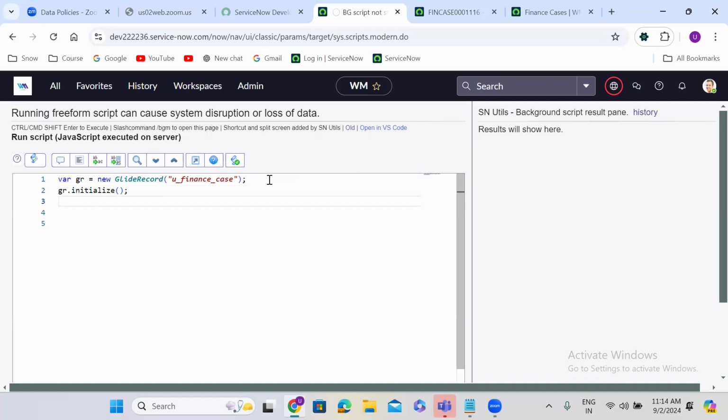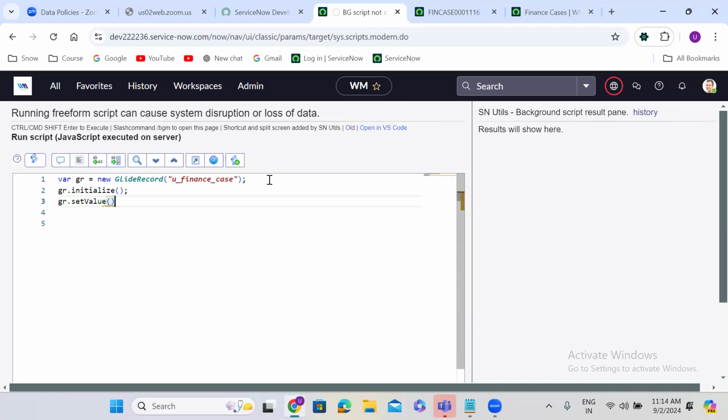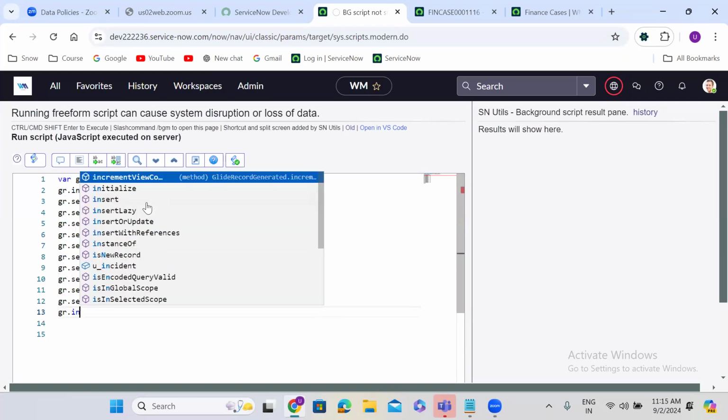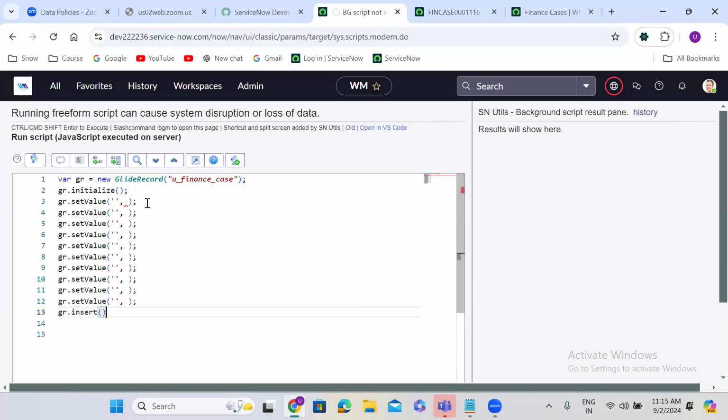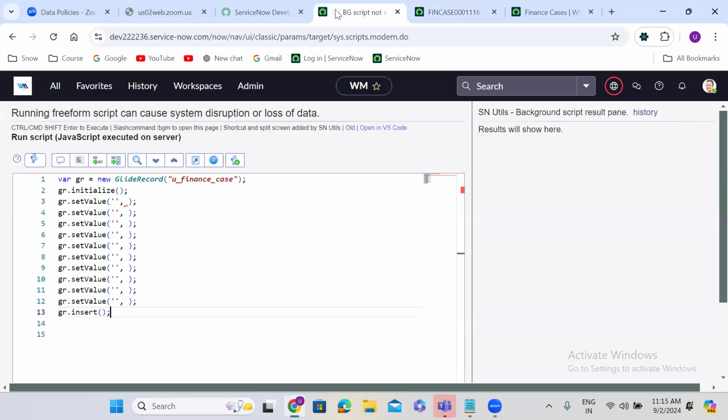Script is one of the sources. gr.setValue. gr.insert. Insert means it is like a submit. After filling in the fields, you will submit, right?